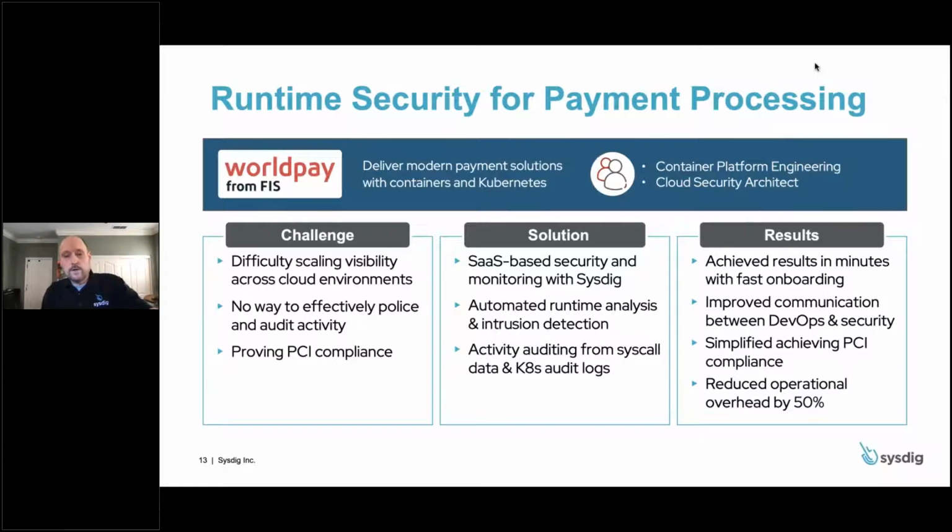They clearly opted for Sysdig. They're using our SaaS-based solution. And that means it's as easy for them as logging in, and all they do is roll out agents in their environment. And they're getting now this automated runtime analysis that I'm going to show you, and being able to audit what's happening, both from an activity system call level and from a Kubernetes audit level, right? And so for them, what was great about it is that when they recognized the need to do something better, getting started with Sysdig was super simple. Spin up the agent and we start to auto-discover, again, the nature of that system call level, auto-discover the environment and get them on board very quickly.